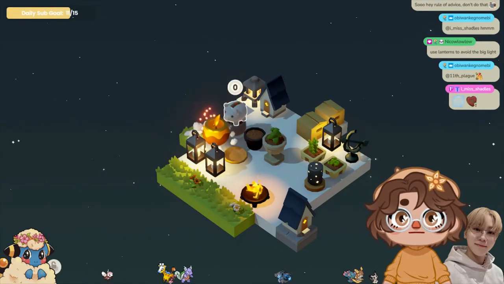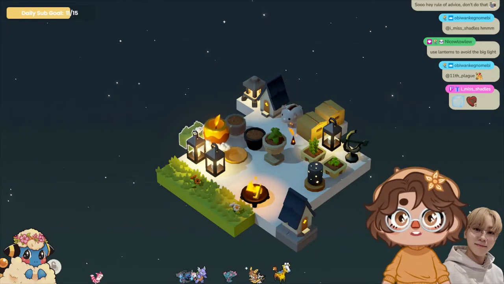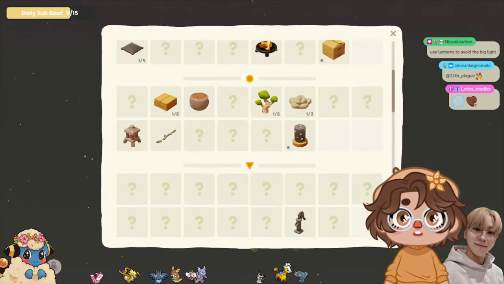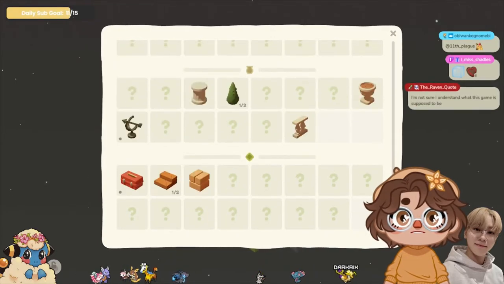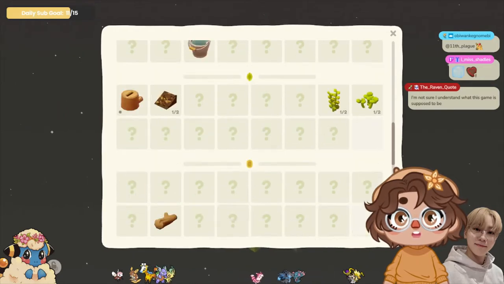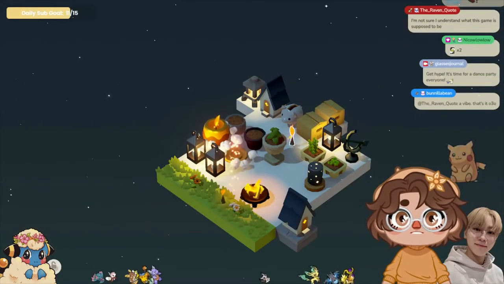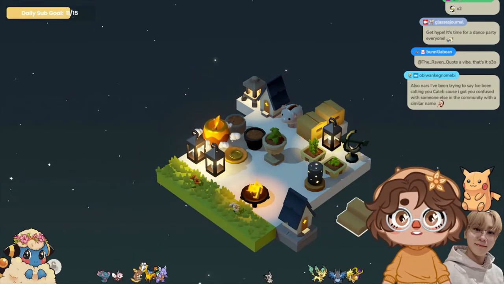Oh, this one's the piggy bank. What does the piggy bank do again? Piggy bank is something else. Oh, it converts coins into silver coins. Okay. Got it. Wow, look at all these items you can get. Oh, it tells you the type of coins and what you can get from it. Oh, that's cool. I don't really understand what this game is supposed to be. You just tap these little guys and you get fun little surprises.